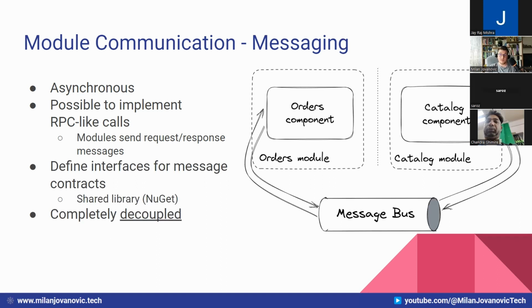The benefit of this approach is it is completely decoupled. So if you ever decide to pull out one of your modules into a separate service and you are using messaging, everything will continue to function the same as before. So to compare it with the previous approach, instead of doing a method call to fetch something from another module, I would send a message. The other module would subscribe to that message and then send a response back, which I would be listening to.